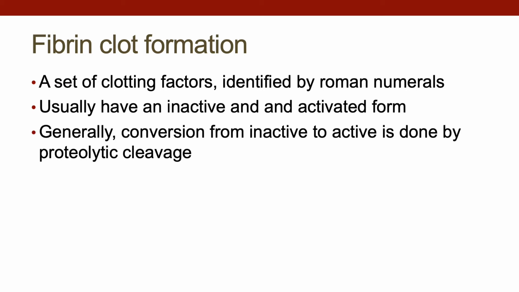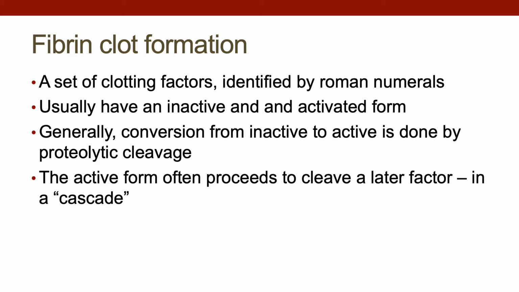And generally, they're converted from the inactive to the active by proteolytic cleavage. The active form is often a protease itself that can cleave later proteins. So you get this cascade-like effect where one factor gets activated and then it activates the next factor and that activates the next factor.